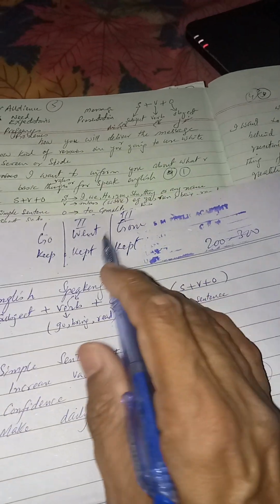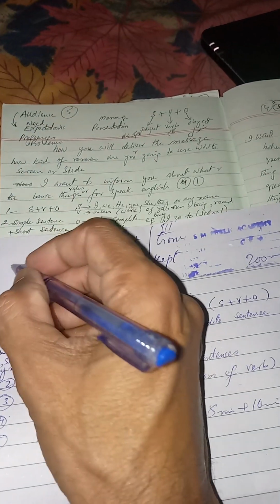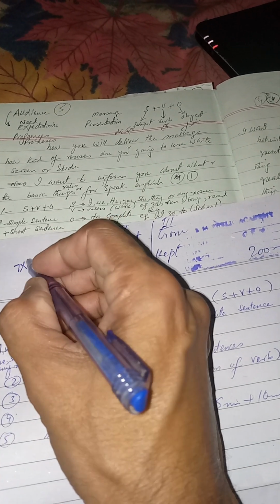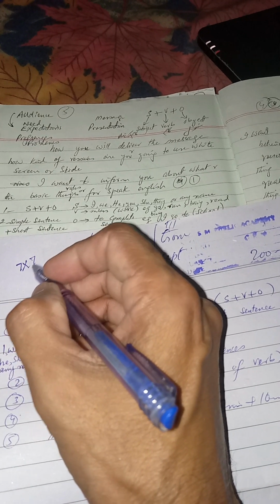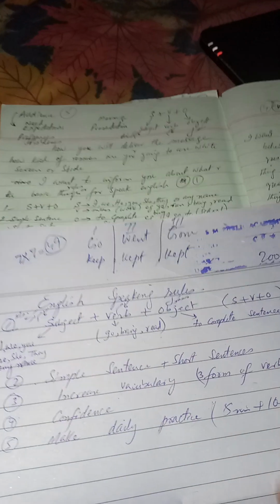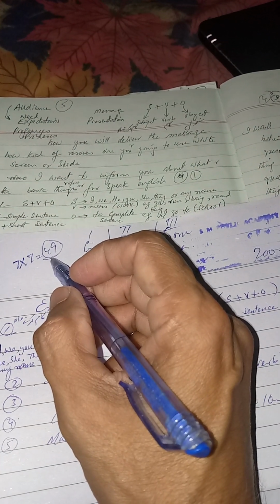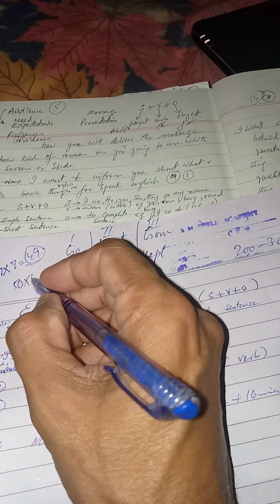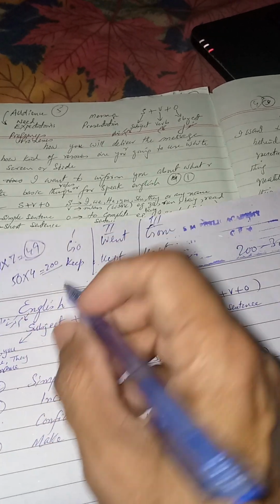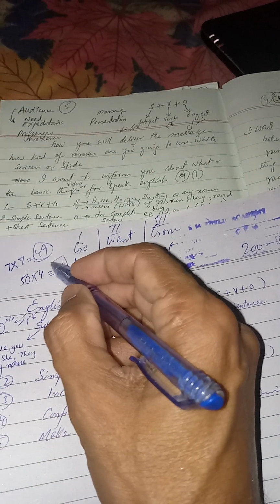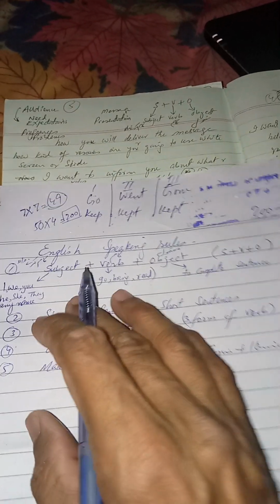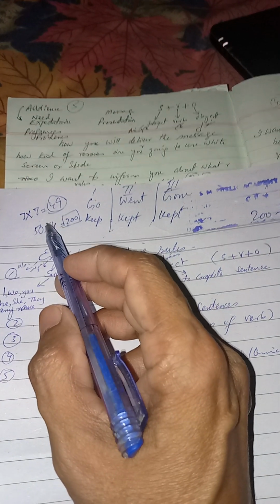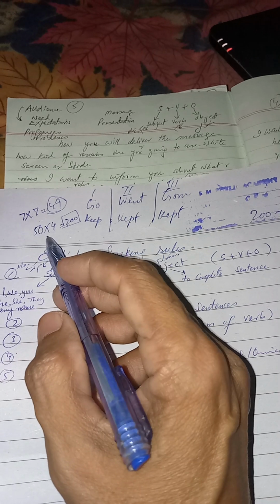verb. I advise you, if you learn seven verbs daily, then it is multiplied by 7, because in the week there are 7 days. So you have around 50 verbs, you can easily memorize it. Then there are 4 weeks in a month, so within one month you can memorize 200 verbs. This is 200 to 300 words, enough for speaking English. So this is the formula for how to memorize the verbs.